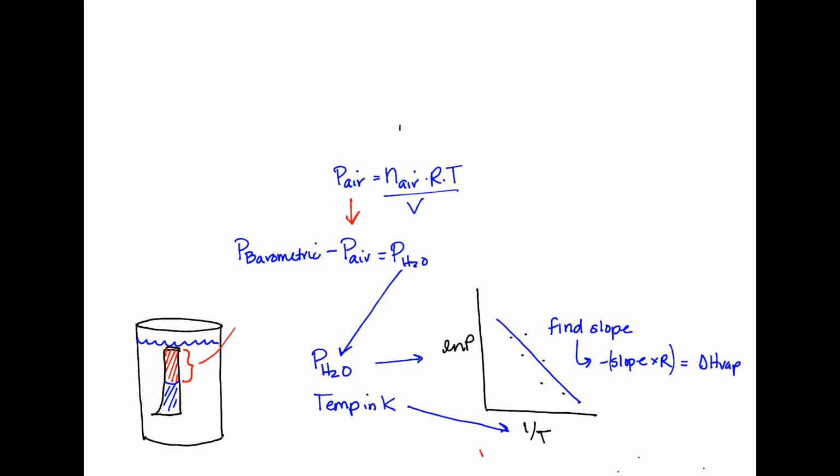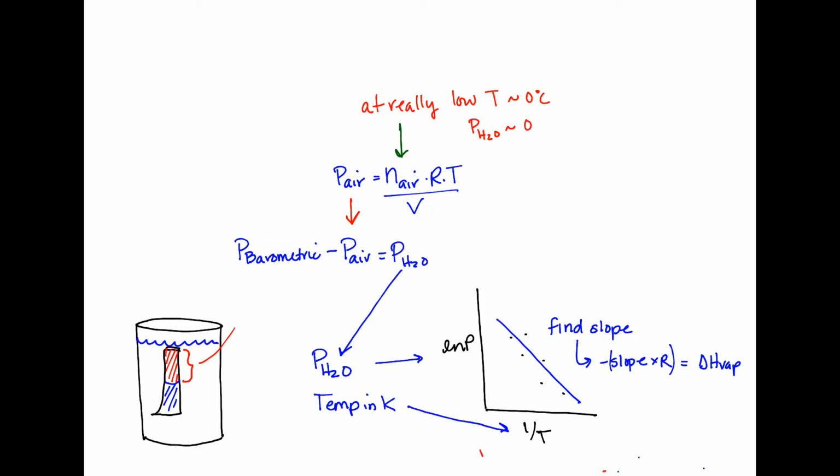To find the moles of air, that's a little bit tricky because we don't have an instrument that tells us the moles of air. And since we're always working with a mixture, we need to figure out how we can find a situation in which the gas is just air or just water. And luckily, if we took our data correctly, we have one data point. It's the lowest temperature point. At really low temperatures, somewhere close to 0 degrees Celsius, the vapor pressure of water is essentially 0. So what that's saying is that at really cold temperatures, humidity is close to 0.